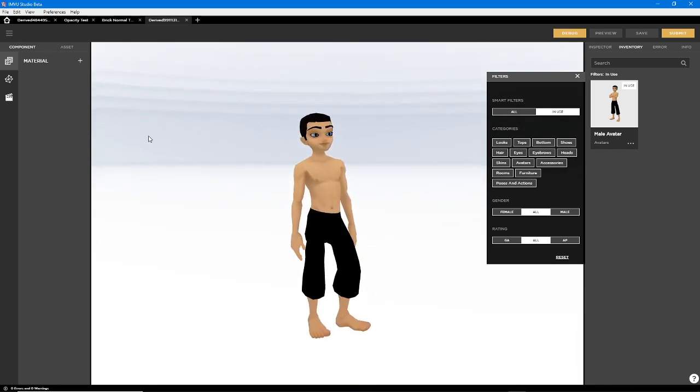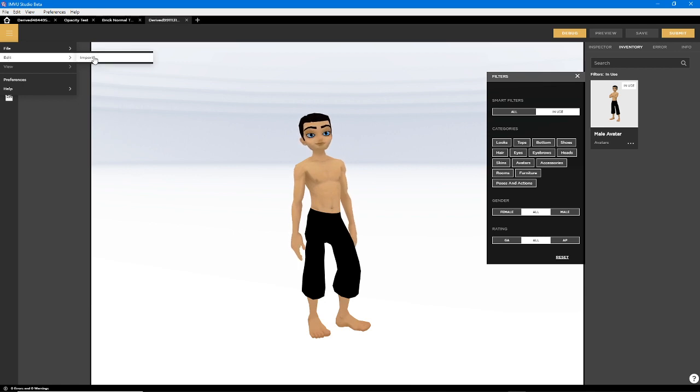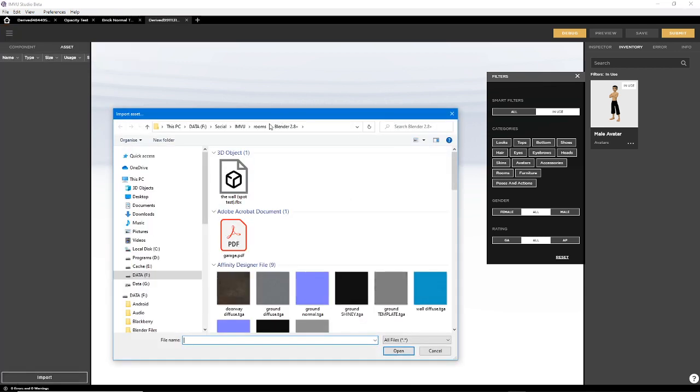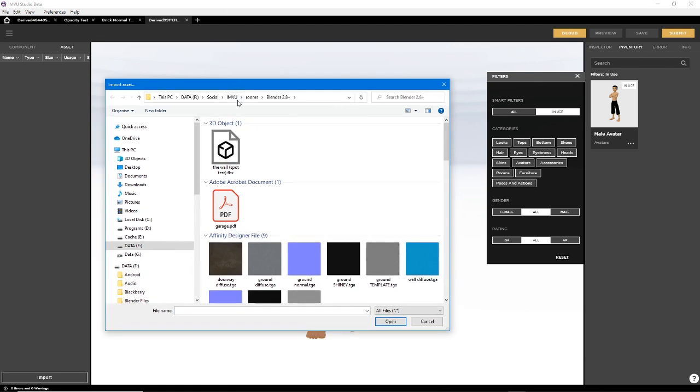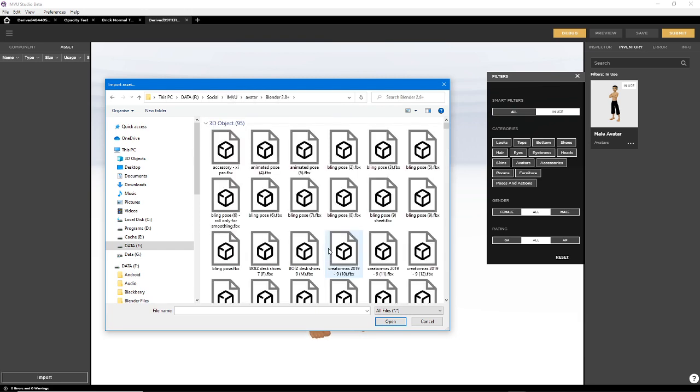Right, so importing an Fbx file. File, edit, import. Avatar, Blender 2.8.